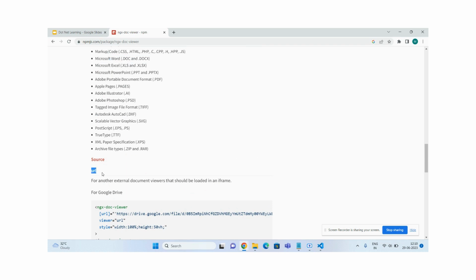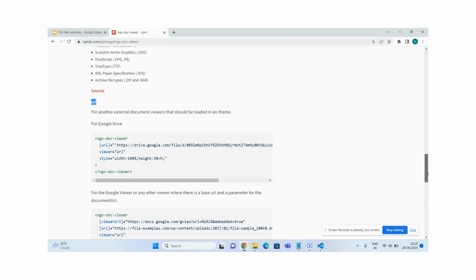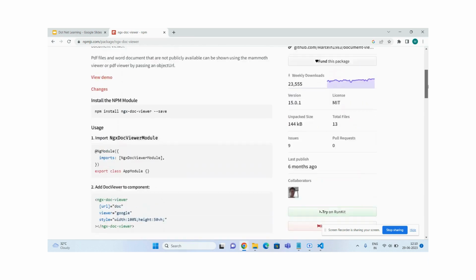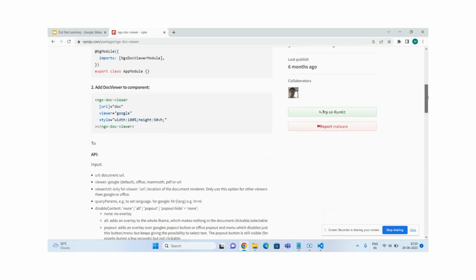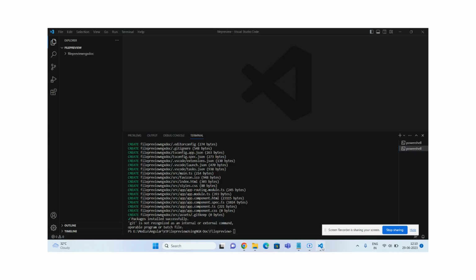URL means that some types of files, like PDF or images, are supported by default by the browser. So you do not need any specific viewer, as you do for Office files or some other specific files. That's why you can use the URL as well. I will show you everything in detail in our solution. This is the official document, which is easily available, so you can go through this particular document. Okay, so we'll go to our solution.